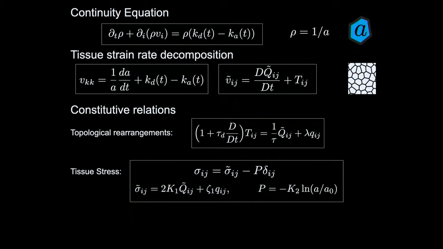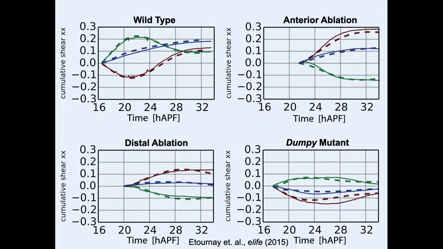I will skip these equations. The dotted lines are the fits to the experimental data, all fitted together, and you see that we understand on average what leads to this kind of deformation, or the shear, due to these various quantities like T1 and cell elongation.